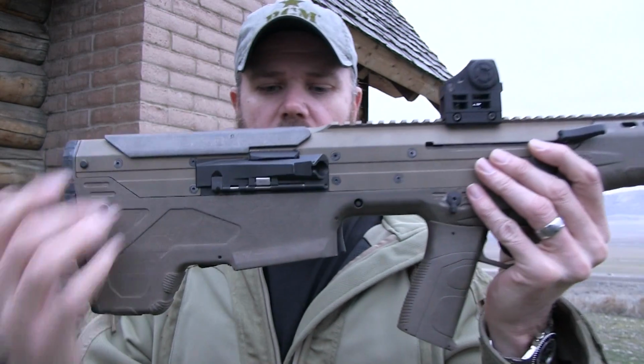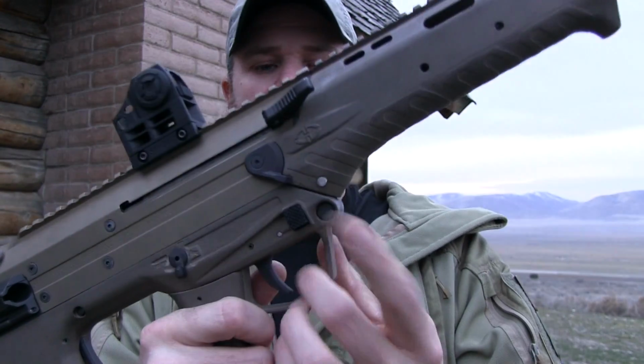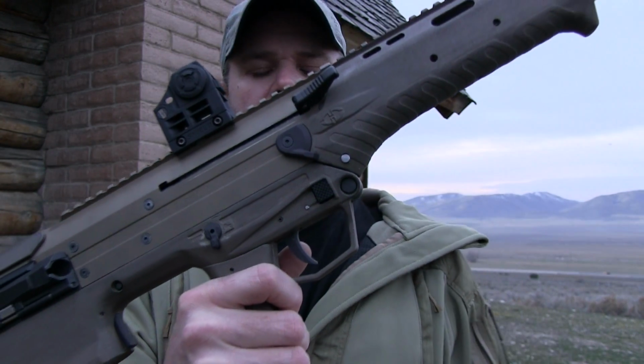Now, this is a Generation 4, and I can tell that because it has this trigger system here to release the magazine, while it still has the magazine release up here on the front. So they continue to work on it, they continue to improve it. I'm really looking forward to seeing the final production version.